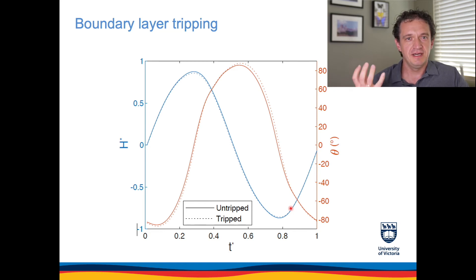In fact we also performed PIV and confirmed that the wake regardless of the Reynolds number and whether the boundary layers were tripped or not were turbulent over majority of the oscillation cycle. This looks like a negative result although this is encouraging in terms of validity of scaled experiments. In experiments it's often impossible to match the Reynolds numbers of the full-scale oscillating foil turbines and therefore there is an underlying uncertainty on whether the dynamics of the wake would be faithfully reproduced in scale experiments and this lack of dependence on the turbulent laminar regime in the boundary layers is an argument in favor of validity of scaled experiments.